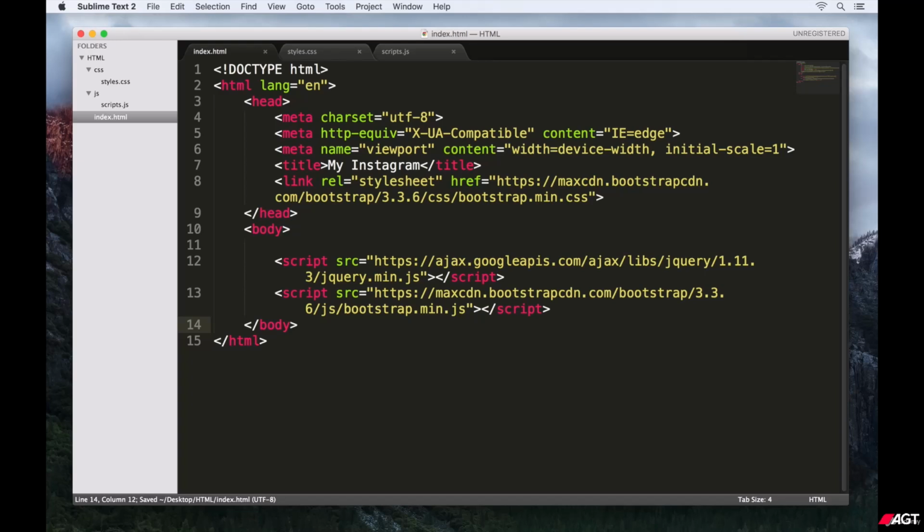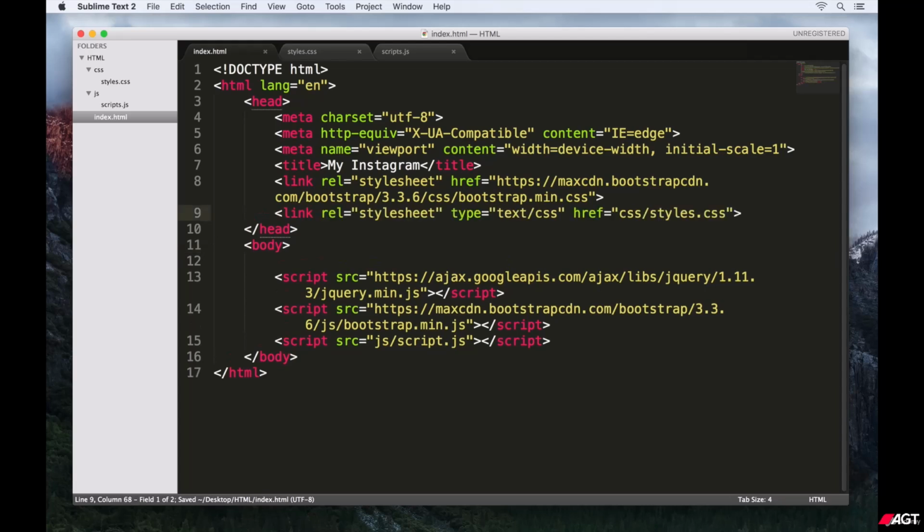Here we go. Our Bootstrap JS is also now in place. Now we have to add the important elements for Bootstrap to work added to our web page. Let's also add our local scripts and style sheets. The script tag will include our JavaScript to the HTML page. Next, this will add our styles.css to the web page. This concludes our video of adding all the scripts and styles to our web page.